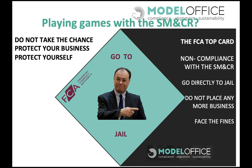And we've already seen, for example, with one of the top 4 banks, where their CEO was fined some £600,000 a couple of years ago now for trying to stop a whistleblower within the business. And this is going to get worse as we move through. The reason is quite simply that the SM&CR is a move away from civil law into the area of the FCA holding full discretion about how it applies its standards within your business, and a root and branch review of the business.